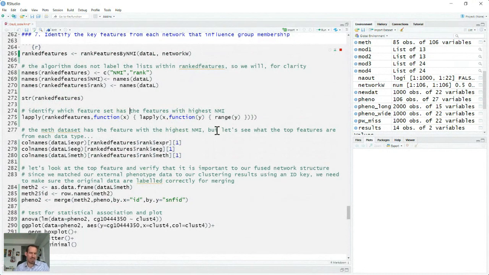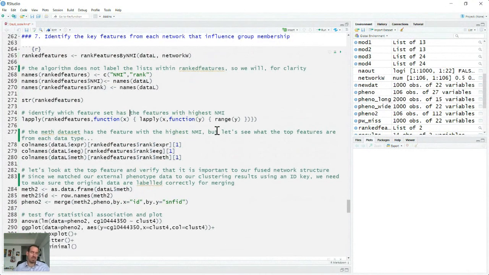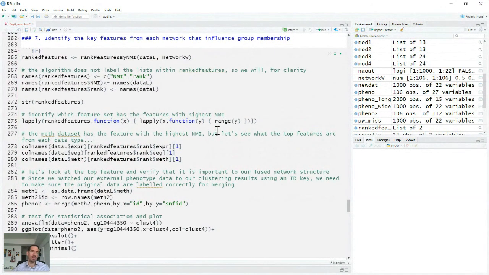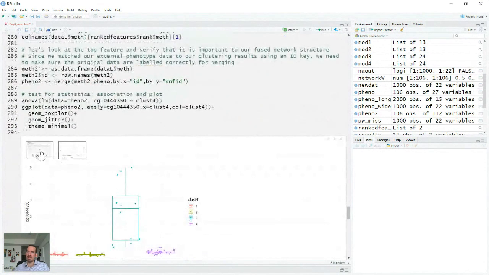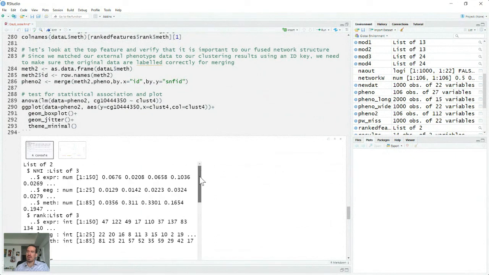Again, we actually don't have a very high dimensional space here in terms of the number of variables we put in. Of course, as you start looking at thousands and tens of thousands of variables, this workflow will become more intensive and time consuming. But what we get out of it is a bunch of output from the console. So we get the ranking of expression, EEG, and methylation features.